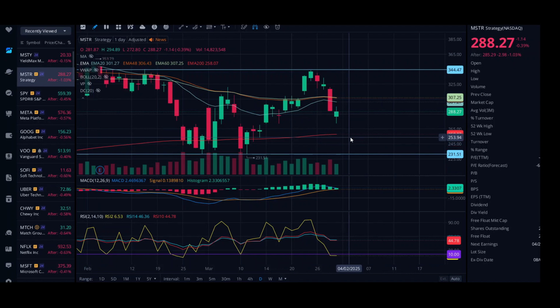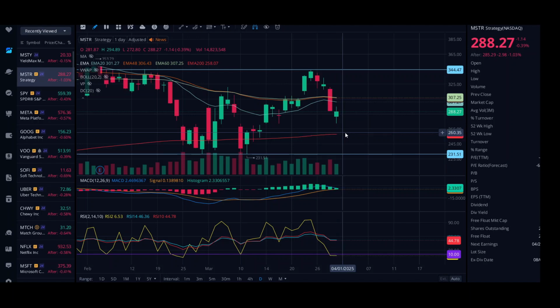So it is staying above that 200, which is a good sign, but the market has been red, right? It keeps going down. We don't know where that bottom is, but I tell you, there were a lot of opportunities today to buy some really good blue chip stocks for really good prices.